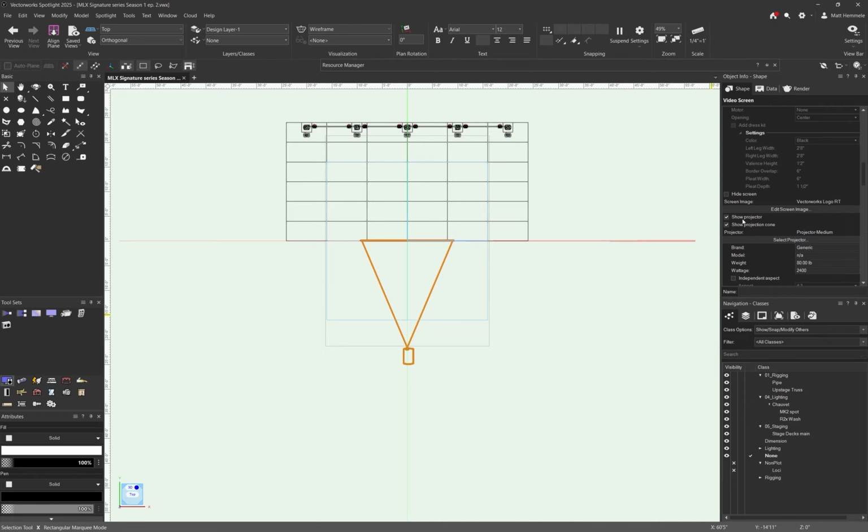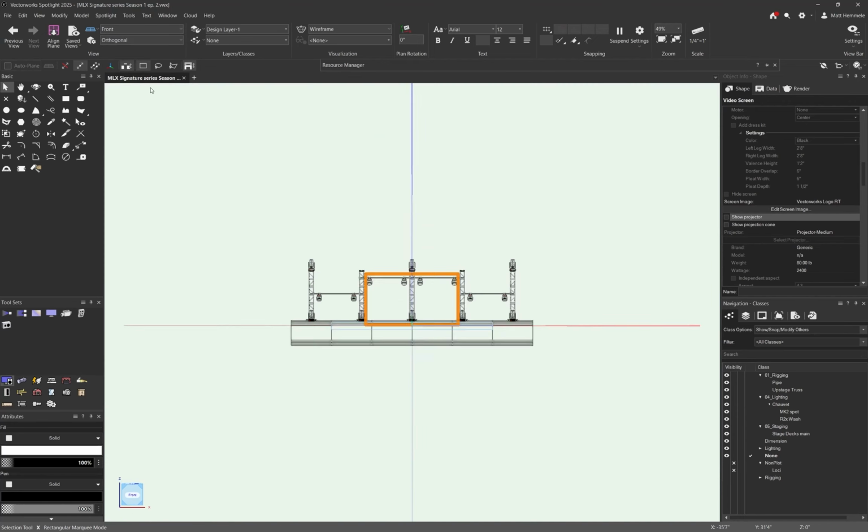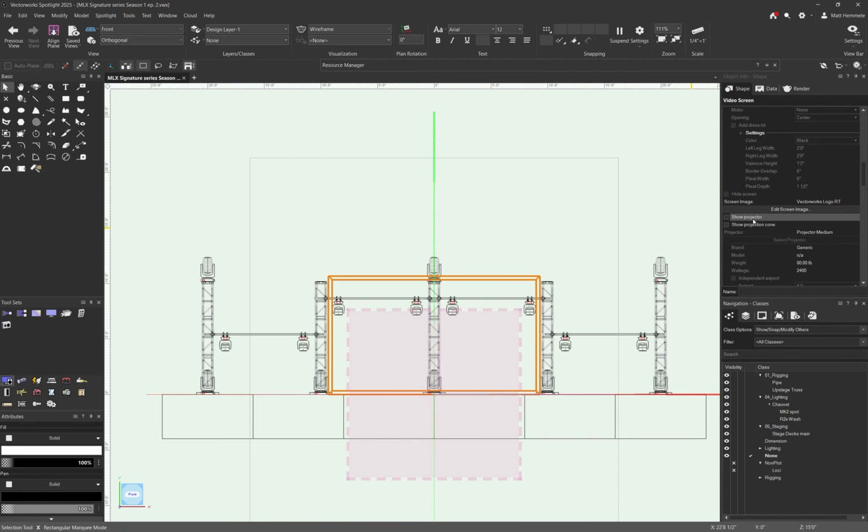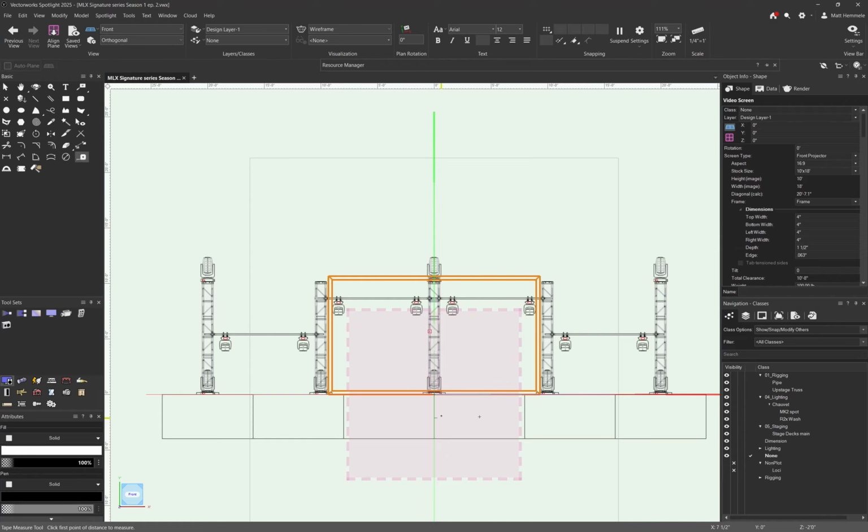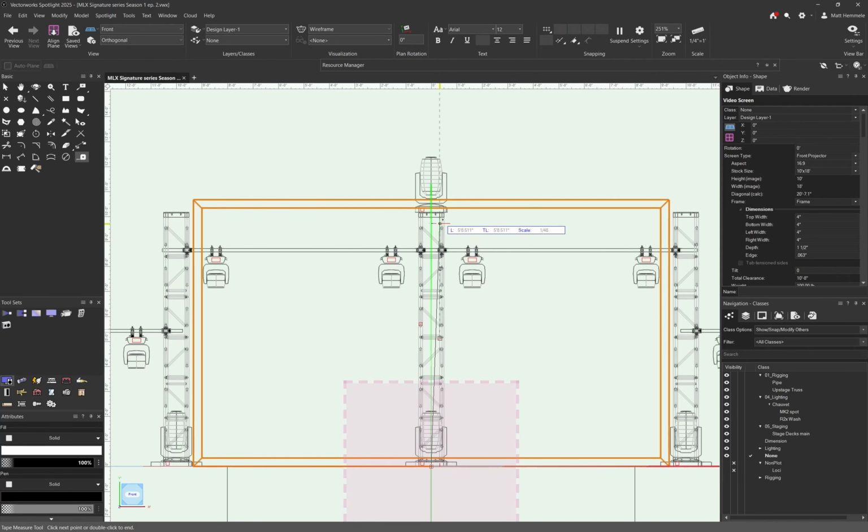So we don't want to see the projection cone, and we don't want to see the projector, because that throw distance is going to be different, and it's something we're going to figure out later. All we want to see is the screen. So we know that we're about 10 feet 2 inches up with a light on top. So that distance is probably going to be like 10.8, or excuse me, 12 feet. Is this 12 foot? No, it's 10 foot. Oh no, wow, that's a tall fixture.